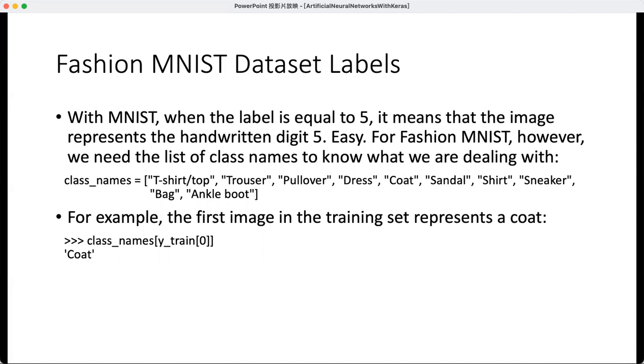For example, the first image in the training set represents a coat. So you can use class_names[y_train[0]] to see what class it belongs to. So it's coat.